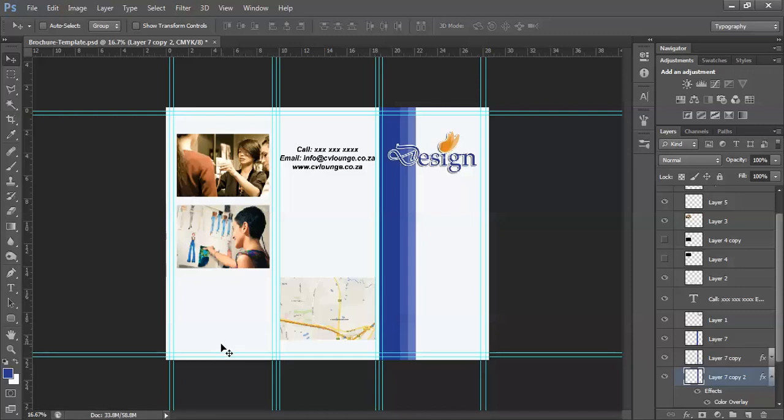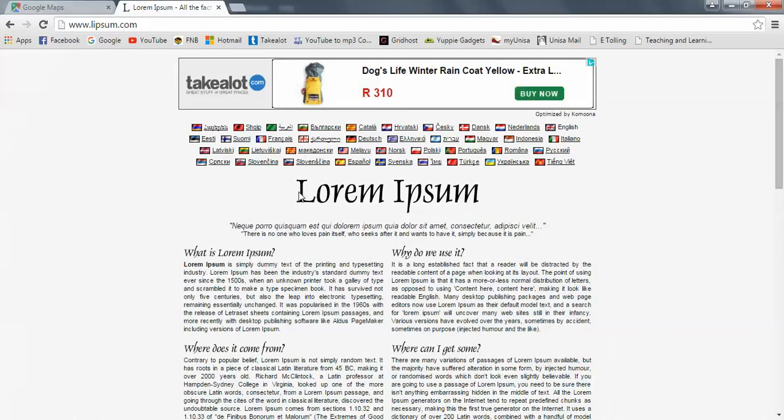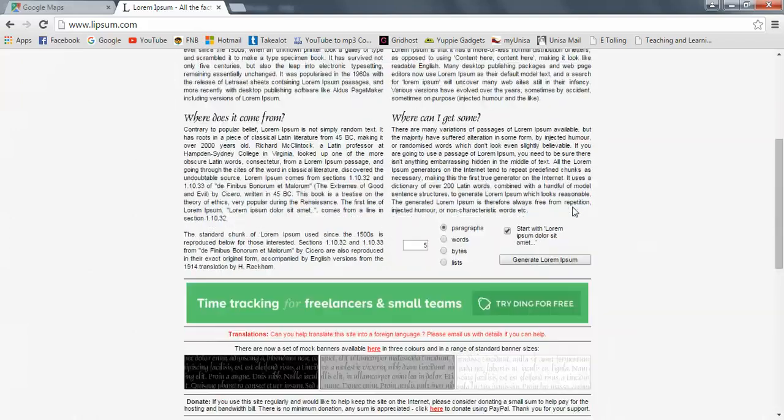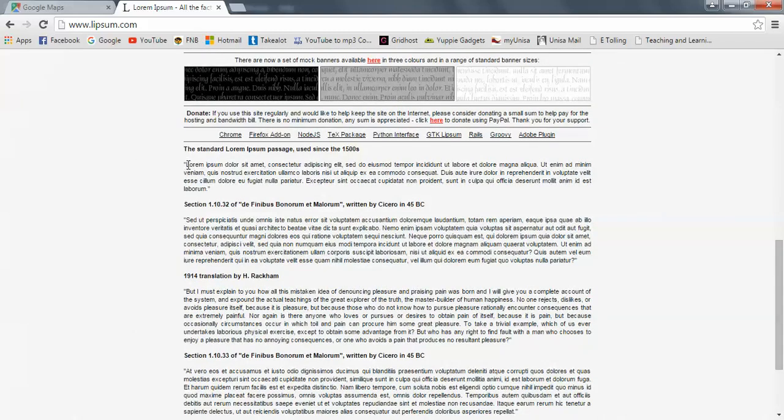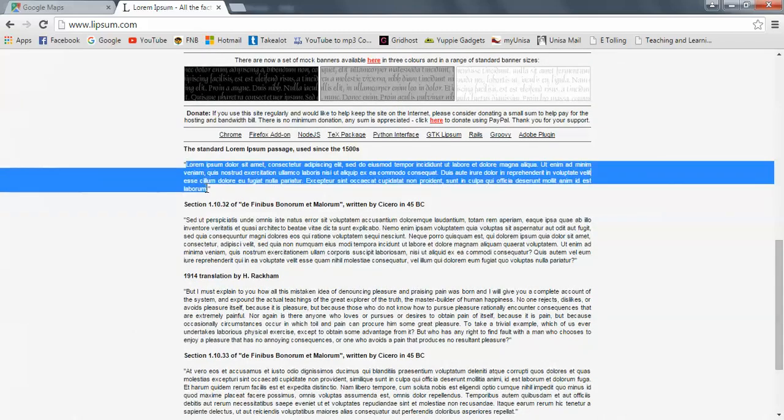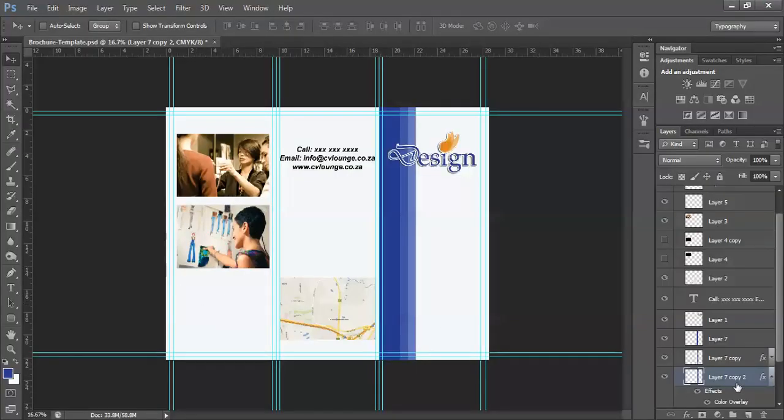So we designers or developers use the lorem ipsum dummy text. And you can Google it. Just Google lorem ipsum. And then here you have your dummy text where you can just copy and paste it in here.